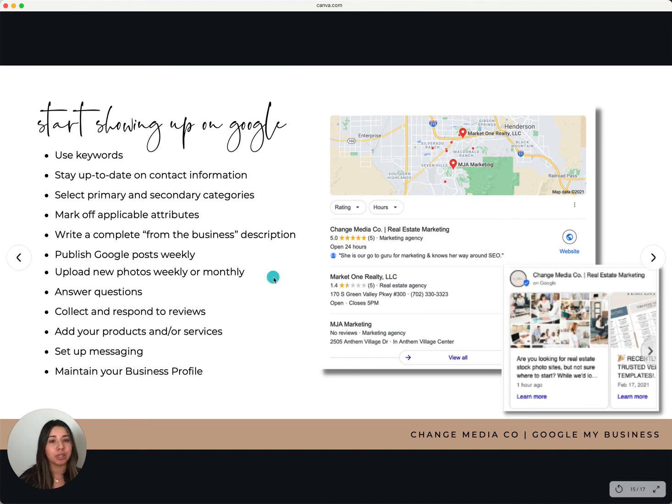I wanted to show you what the Google local 3-pack looks like, because it is very important, because there could be 50 different search results for this local 3-pack, but the first 3 are the ones that show up. So it's something to keep in mind, especially as you're optimizing your profile.